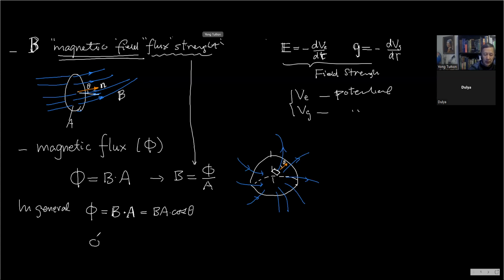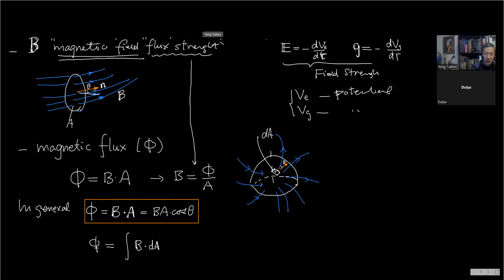However, in the general case, we have to use integration. You see, we use B dot dA. dA means very small area. Can you see? This is dA. That just reminds you, because you have started calculus, right? So that is how we can use calculus to work out the flux in the general case. But in high school, we only focus on this formula. That's sufficient, all right?